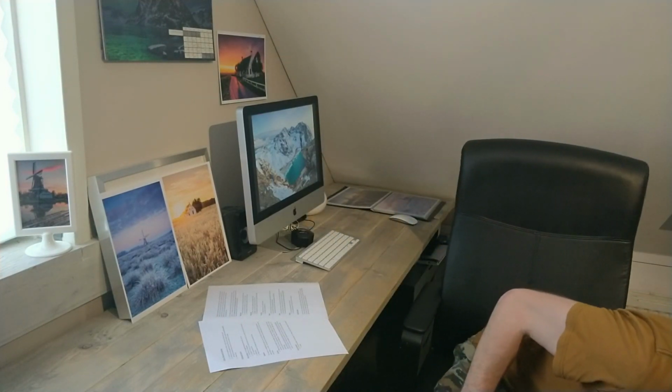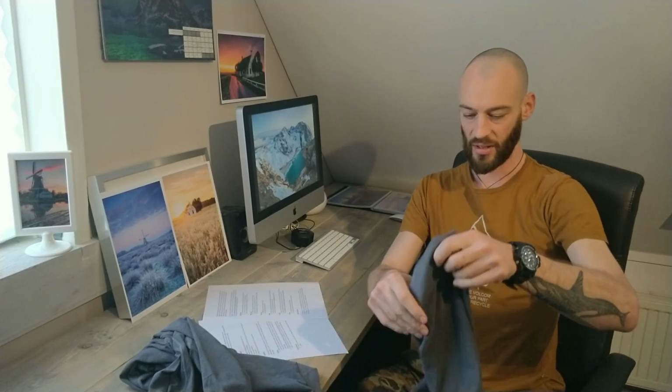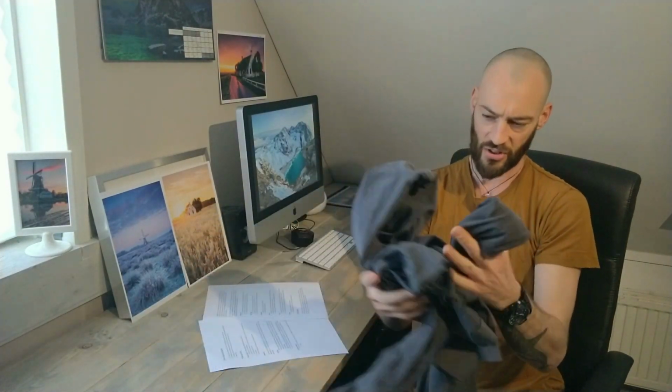So you work with layers, and to do so I've prepared a list, and that's the list my customers will get, of course. We start with the base layer, and the base layer is simple. It is this thermo shirt and a thermo pair of trousers. These are light, I think synthetic, but they won't smell. Also, it's nice when you get sweaty, they don't get wet and smelly. I always bring two pairs, but you can easily wear them a couple of days. So that's a nice thing.